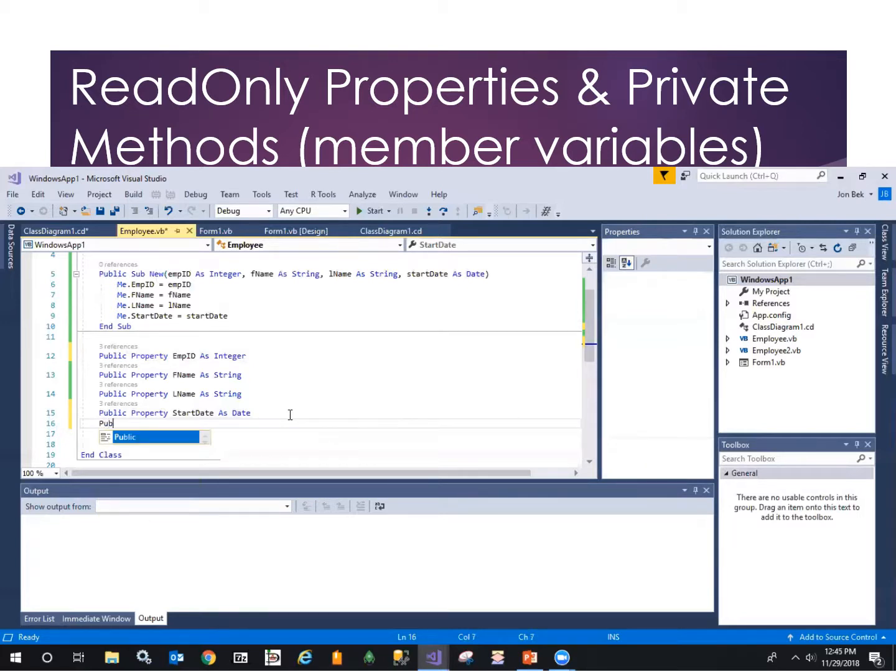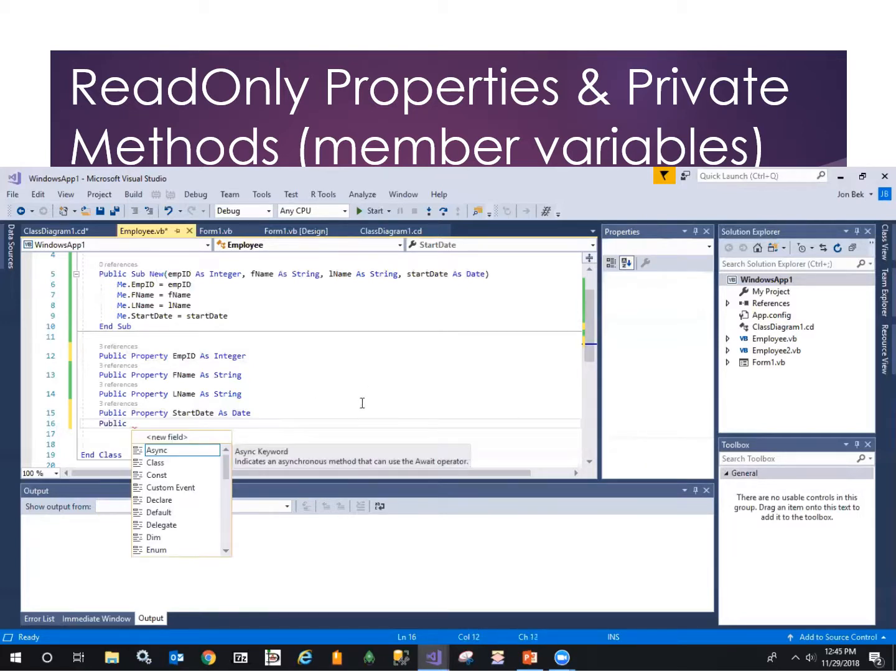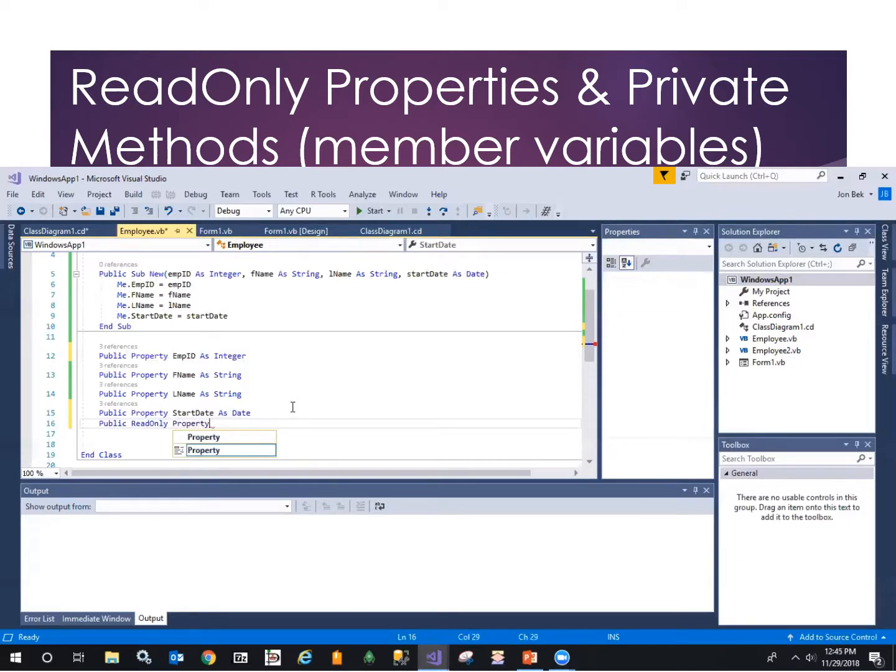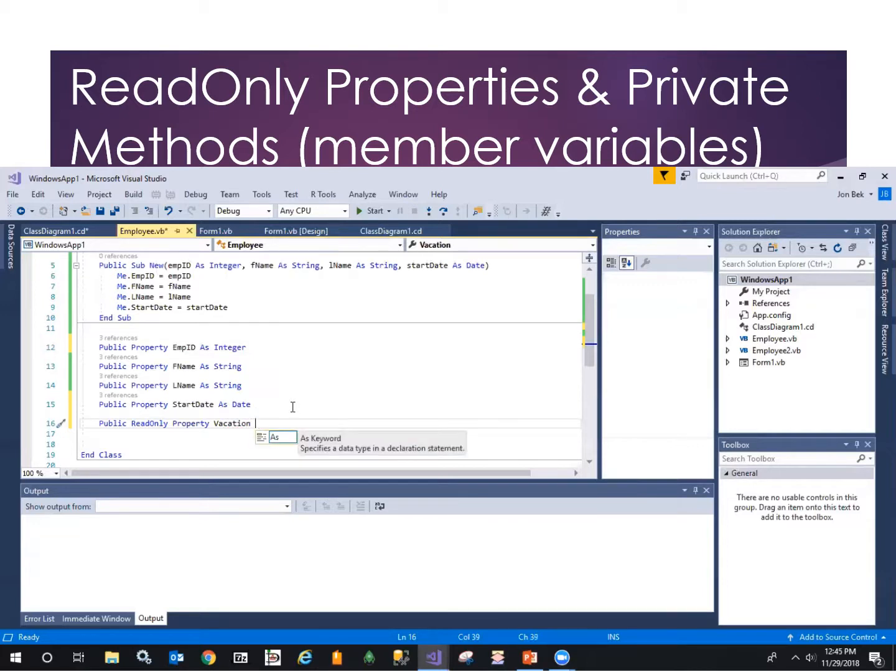It's going to be public because we still want to show it, but we're going to have a private method for changing it or creating it. What we need, though, is to make it read only. And it's going to be the number of weeks. Well, that would fit into an integer. Great.